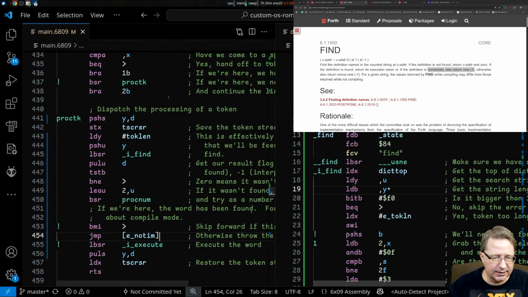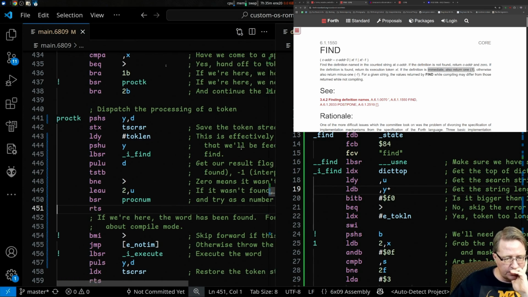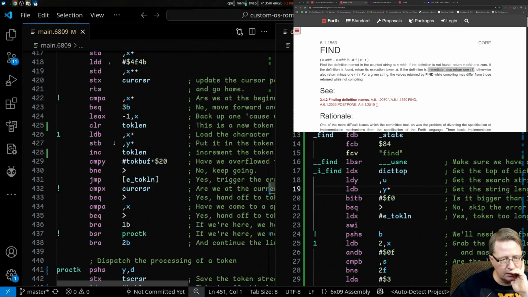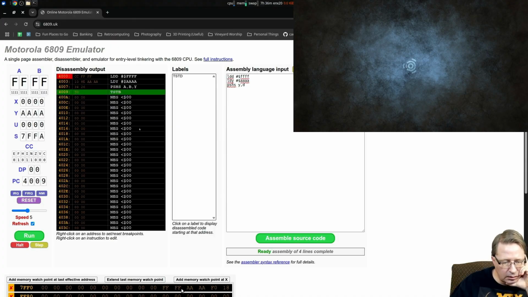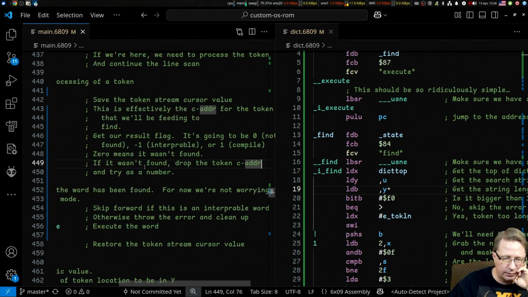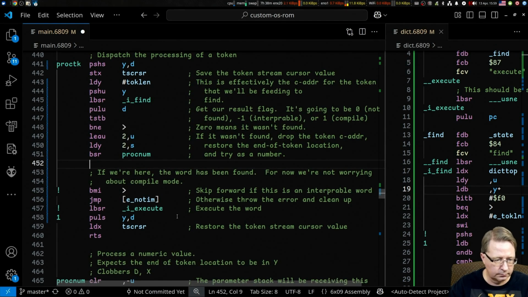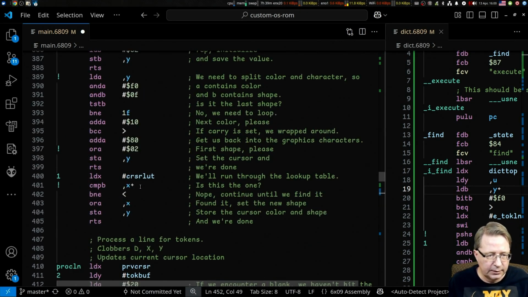Let's see if that fixes it. But now procnum also gives me, let's see, does procnum handle the error or what? Hopefully that'll do it.